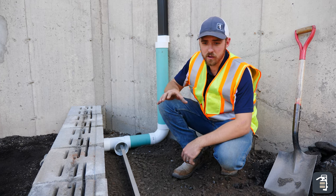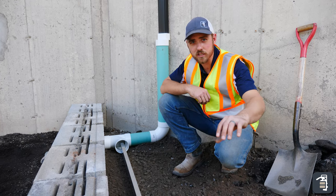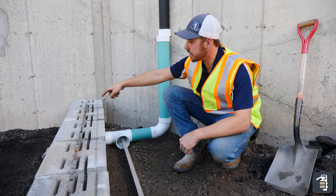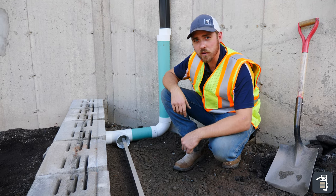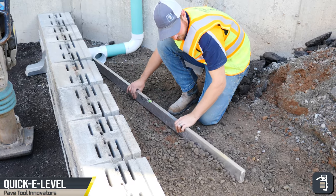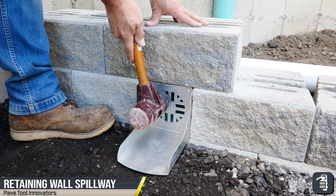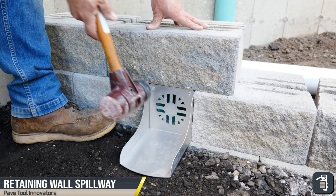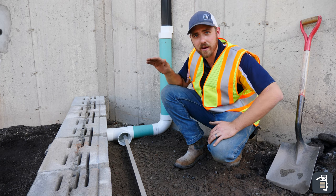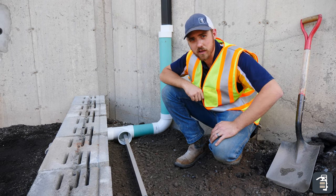A super crucial part in building a retaining wall is putting in drainage. As you can see here, we have our outlet, which is connected to our Quickie retaining wall spillway. We are going to now put in a perforated drain that goes behind here, collecting any of the water coming down the hillside from behind me and going out to the front of the retaining wall, kicking it out eight inches past the toe of that retaining wall.